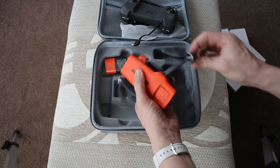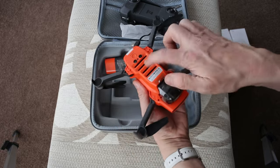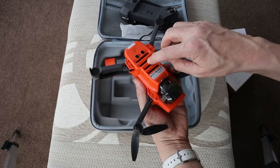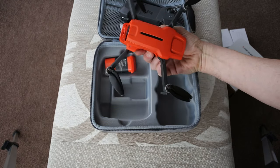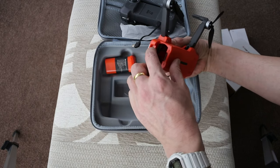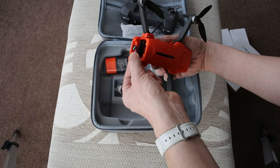Fimi X8 Mini version 2. Quite nice. It's a teeny bit flimsy. DJI and Pentax are a better made drone, but I suppose that's just to keep the weight down. Oh, in with that price as well, forgot to mention, I think it was about £190. It came with a 128GB memory card.